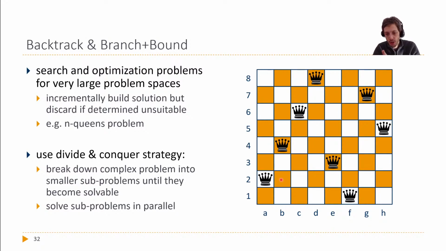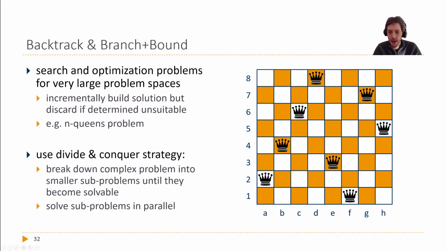So a solution that has 2 queens on the same row or on the same column, I can already omit from all my solutions. Which means if I attempted to place my queen here, I do backtracking and say I'm not gonna do that. Instead, I'm gonna place my queen here. Is this possible? Yes. Okay, so I can progress further and try to deal with a third queen, for example. As soon as you enter a state where your constraint is no longer satisfied, the constraint being that queens cannot attack each other, you simply move back and try to vary a little bit. And this can be computed for various numbers of queens.